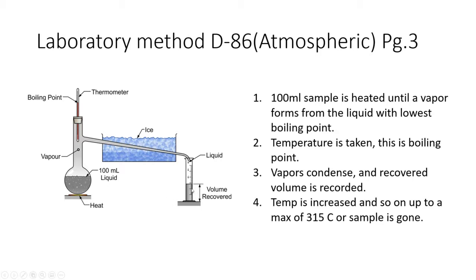We add 100 milliliters, set it to 75 degrees Celsius, let it vaporize, and at some point we'll run out of lighter constituents and heavier material will remain. You boil off the light stuff first at a certain temperature, measure how much boiled off, increase the temperature a few degrees to boil off something else, measure that percentage of the whole, and keep increasing the heat until you run out of sample or start to burn it. At every given temperature you take off a certain percentage and identify what fraction it is.